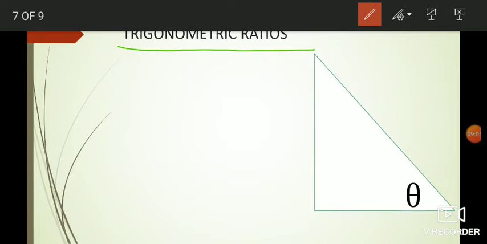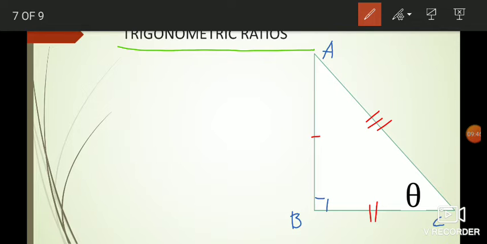Okay, so now we are going to start our discussion with trigonometric ratios. So again, our friendly triangle, right angle triangle ABC. As I told you, you are going to study about right angle triangle in class 10th, and all other triangles, acute angle, obtuse angle triangle, you will be learning in class 11th. So let us start our discussion with this triangle. We have these three sides of the triangle AB, BC and AC, and this angle C as theta.